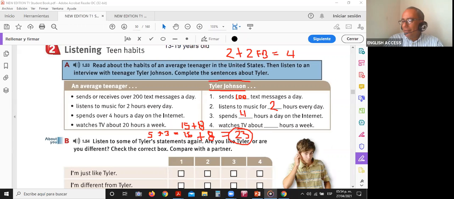The average teenager watches about 20 hours a week of television. Now that's a lot. 20 hours? I don't watch 20 hours a week. Let's see. On weekdays, I watch about 3 hours at night, and then on the weekends, I watch 3 or 4 baseball games or soccer matches. So that's probably 8 hours. So how much is that? It's 23 hours a week.